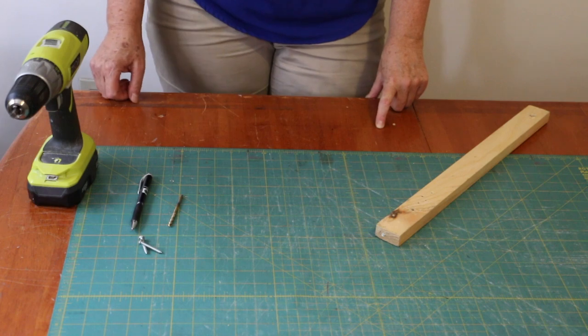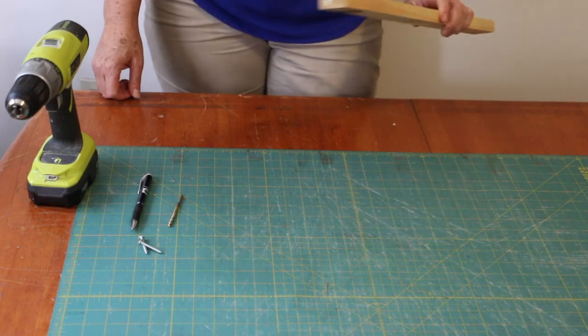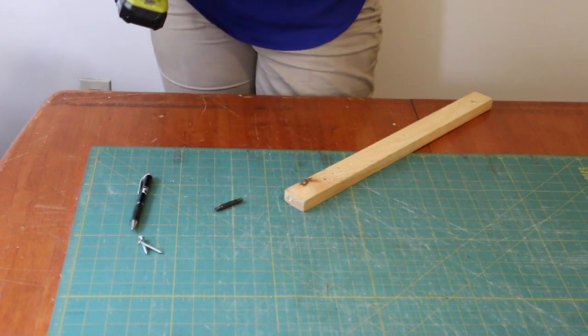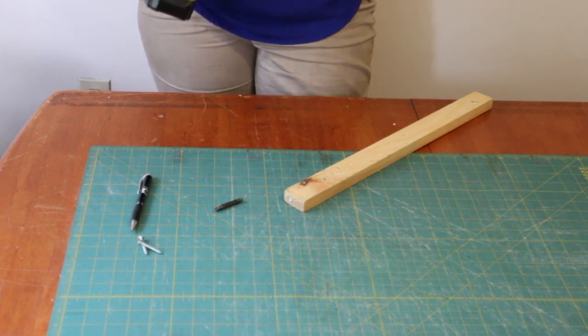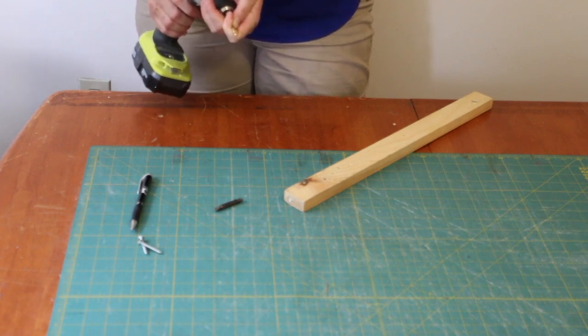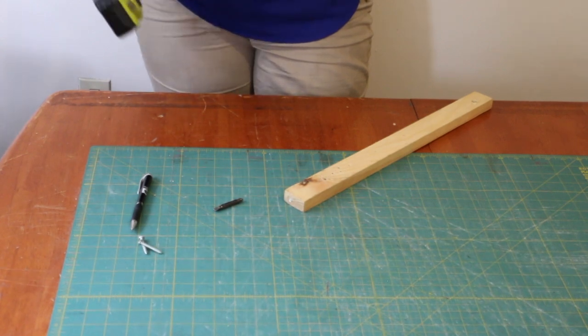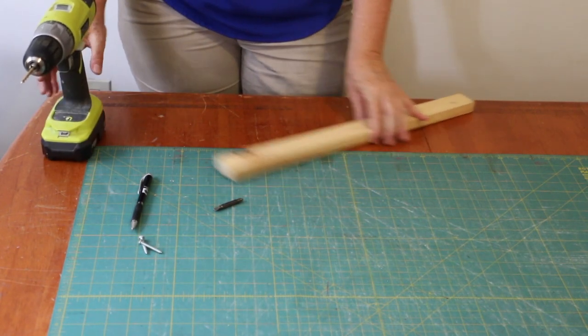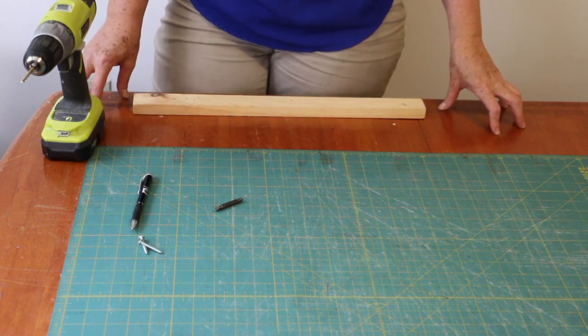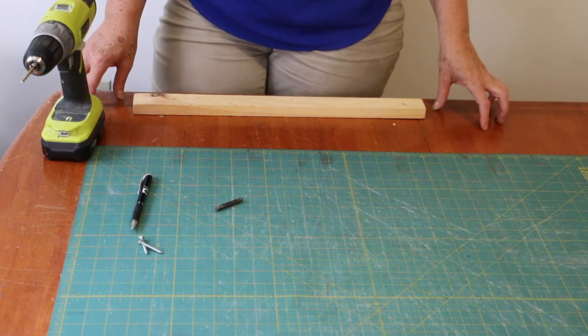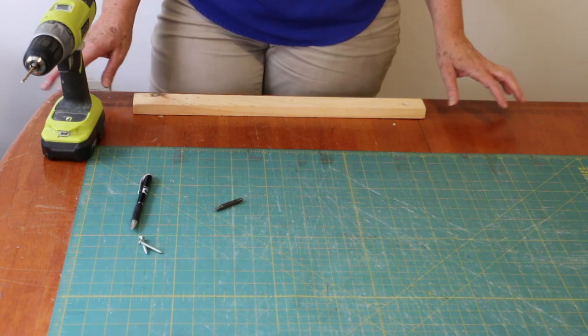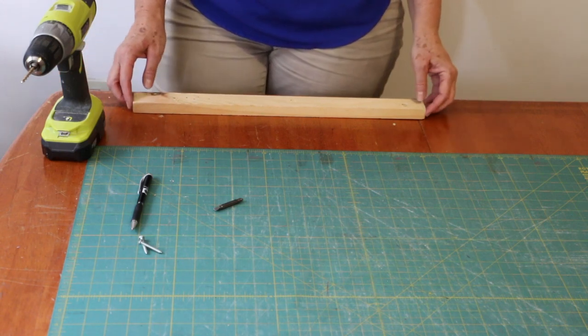Now it's ready. We're ready to screw our wood in. So I'm going to start by drilling a guide hole. The reason that we do this, in this particular case, my table is oak. It was this wonderful dining table that I found in the trash a few years ago, already scratched up, so I'm not worried about drilling holes in it or scratching it up.